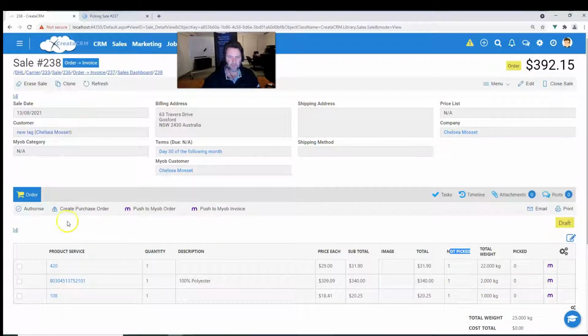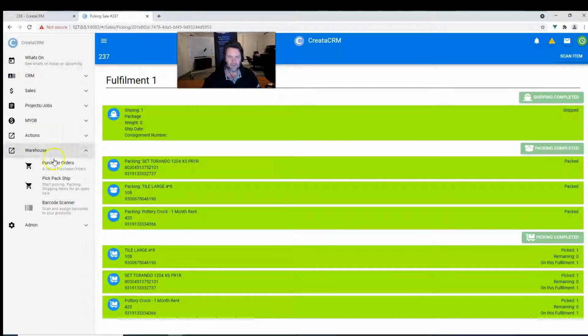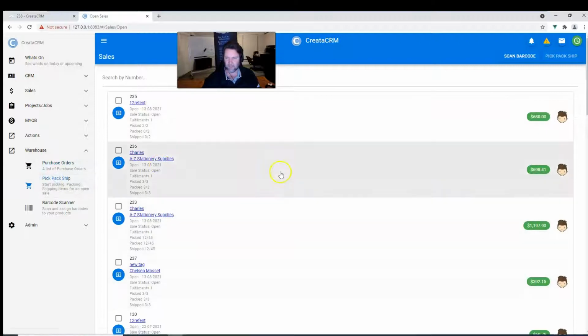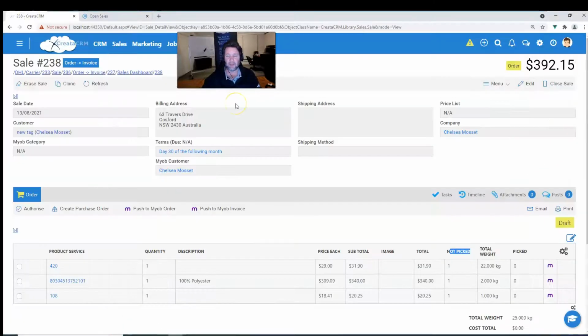What we're going to want to do is give this to the warehouse. Now notice at the moment this is an order and it's a draft, so we do have an app in here for the guys to see the particular open orders to pick, pack and ship on their mobile phones or tablets or whatever it is. But for this one, it won't display until you authorize it. Okay, so when you authorize it, it allows the fulfillment section, which is pick, pack, ship.